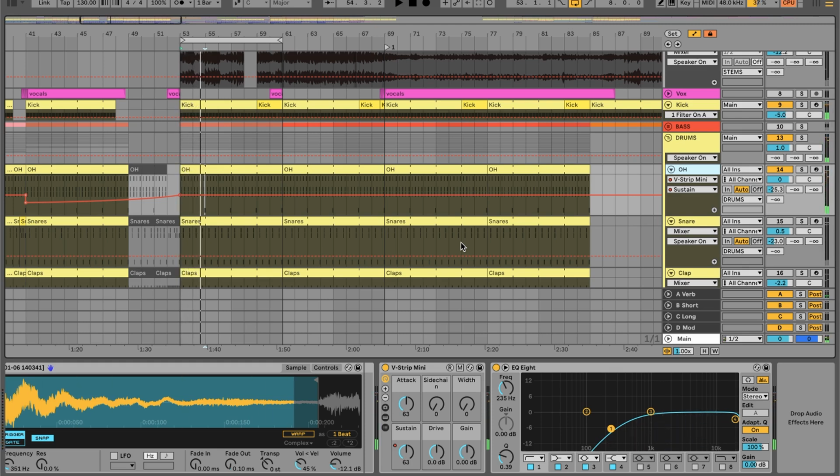Then the idea is to flick back to the reference, hear what you think is coming out the most. And for me, that was the snare and hat combo. So the next thing I added in was the snare. So let's have a look and listen to this.